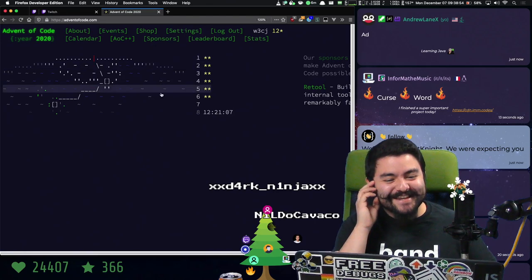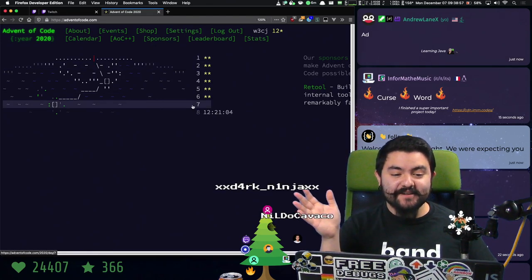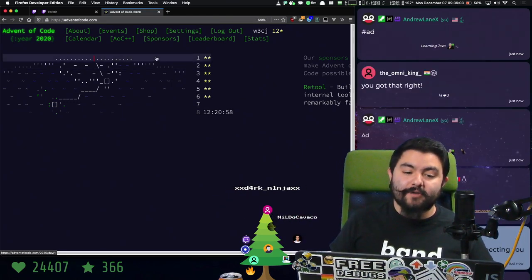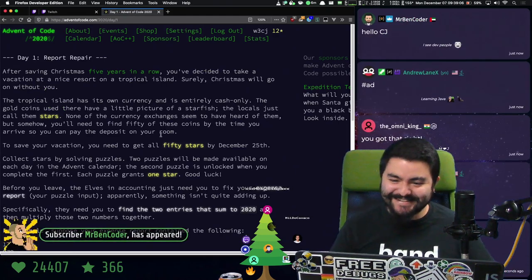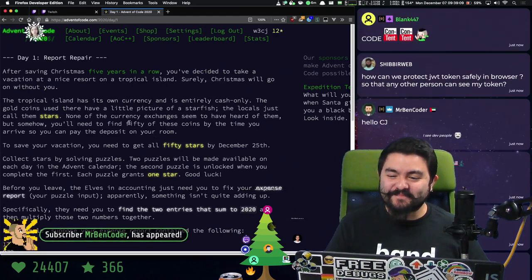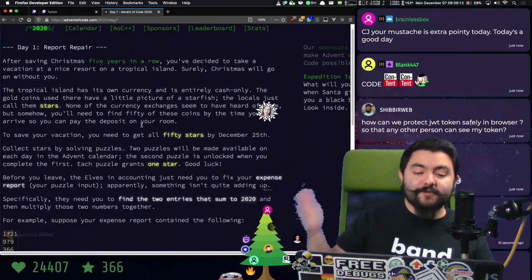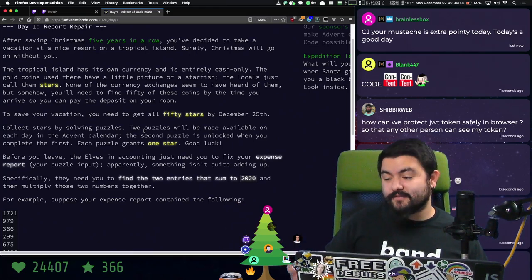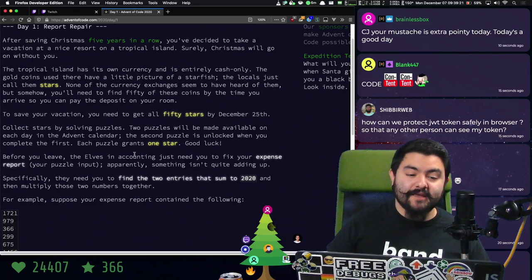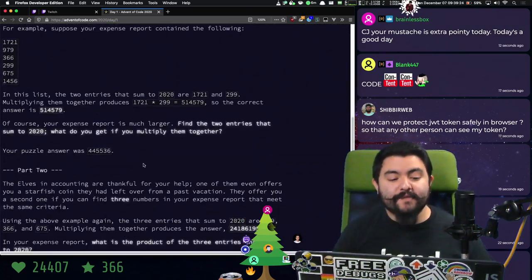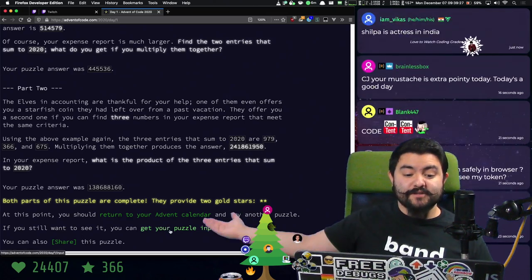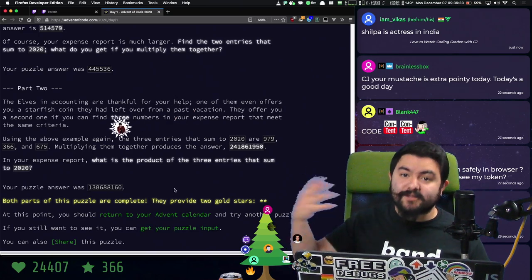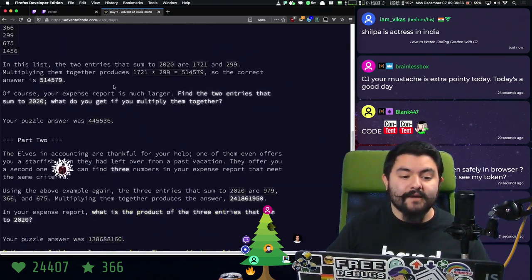All right, let's write some code. Day 7, here we go. The way this works is, whenever you click into one of these, you will get a problem description. The cool thing about Advent of Code is you can use any programming language you want. You could even solve it on pen and paper, because the problem description is very generic, and then they provide you with your own specific puzzle input. Everyone's puzzle input is unique, and they have back-end logic that validates your solution based on your puzzle input. So it's pretty fun.